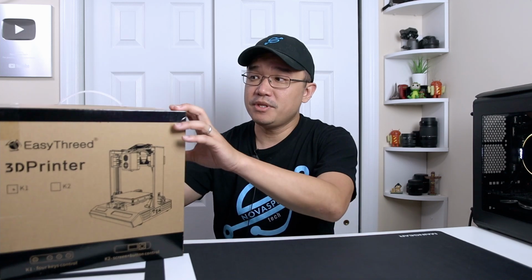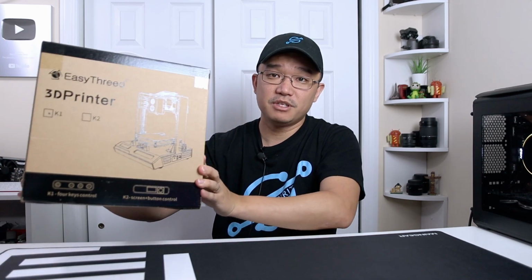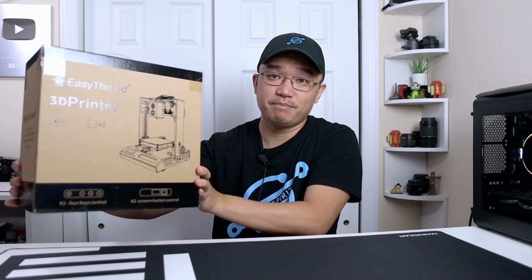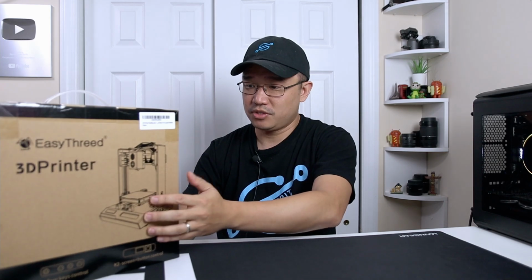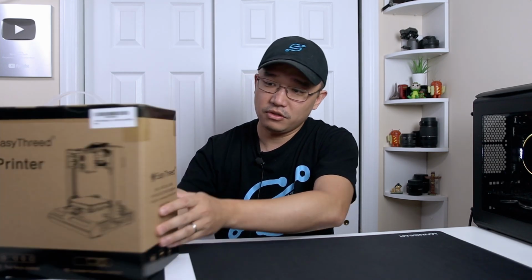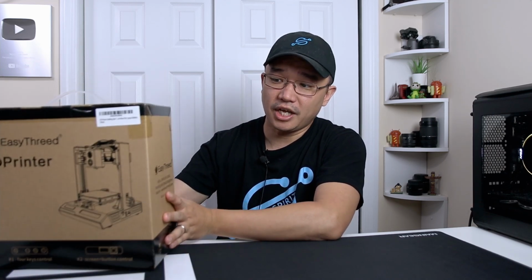So yeah, I didn't even open this package, and it's still taped up and everything, but just judging from this package, this is a very, very light box. It actually feels like a toy. So let me see if I could find out. Oh, look, net weight is 1.3 kilograms. So it should be about 2.5 pounds or maybe 3 pounds. So this is really, really light.